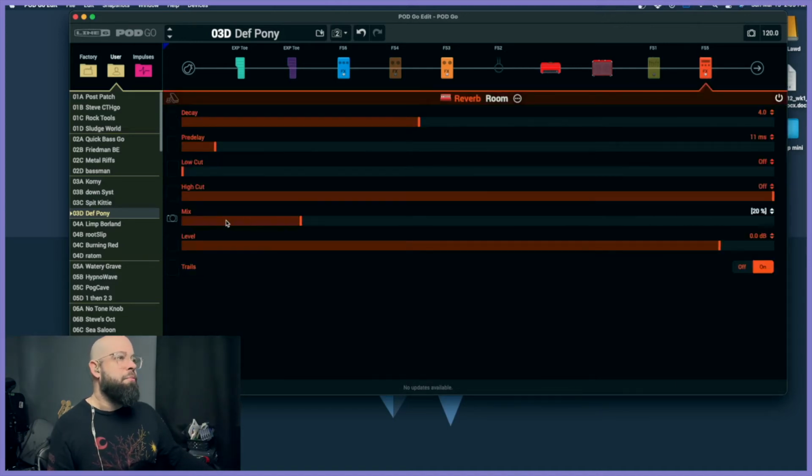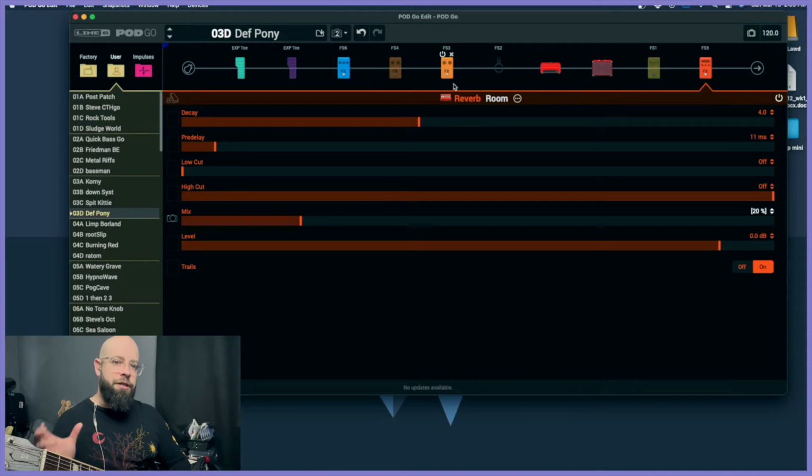I have dropped the mix of the reverb down pretty significantly. So this is our dirty tone. And again, I'm going to mute the mic so you don't get any of the pesky string noise and you just get the tone.